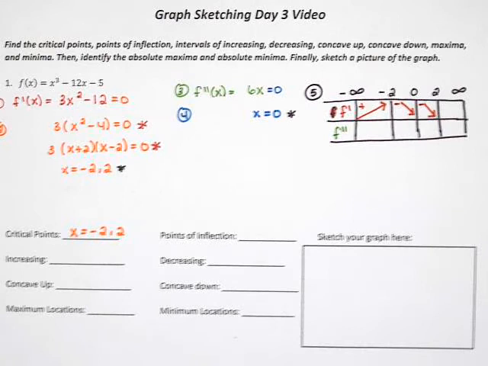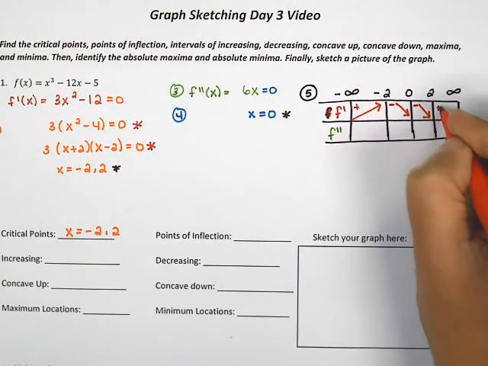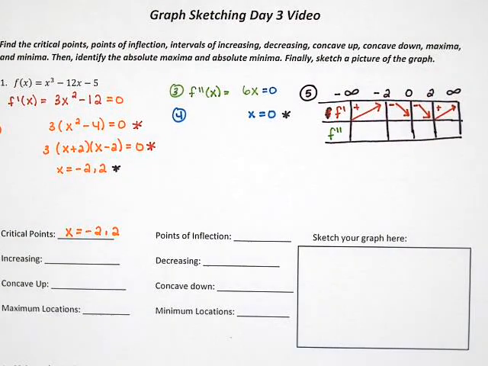And then I'm going to plug in positive 3. So positive times positive makes positive, and I'm going to draw in an arrow going from the lower left to the upper right to show my graph is going uphill.